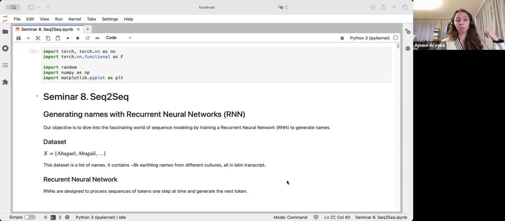We will use this data set for training an RNN for generating other names, based on catching dependencies from our dataset.